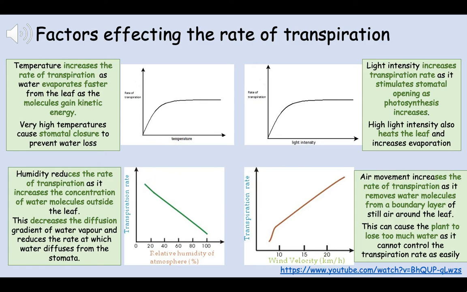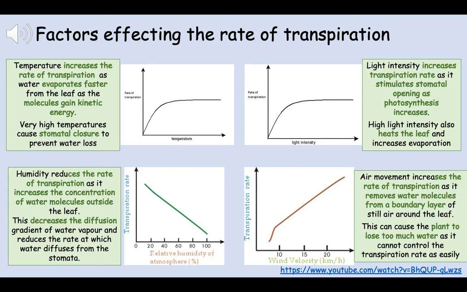So for the top marks, you want to be, first of all, being able to identify these 4 things. So you have to remember that these 4 are the factors. To get a few more marks, you want to be telling me how they affect the rate. So do they increase the rate? Do they slow the rate? And then for the absolute top marks, you want to be explaining that. So how exactly does temperature increase the rate? And how exactly does humidity reduce the rate? So let's talk about those in a bit more detail.